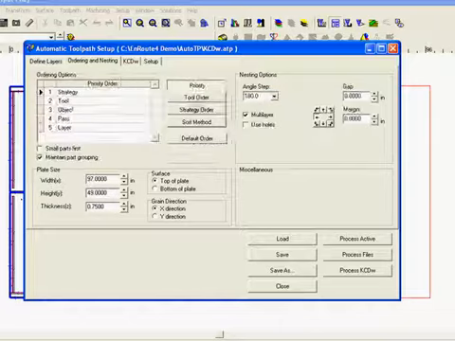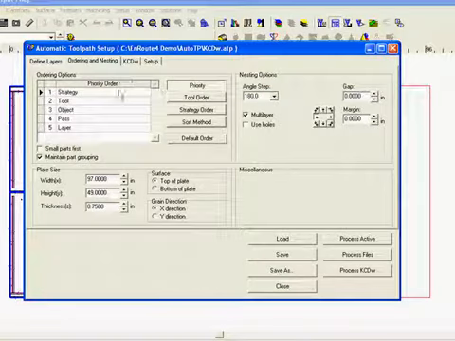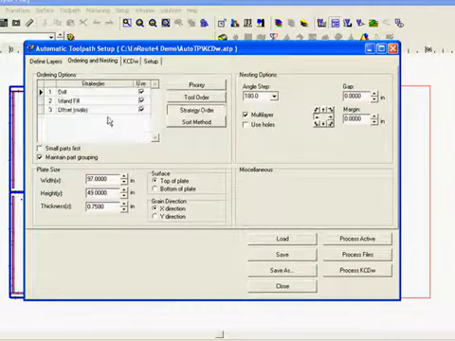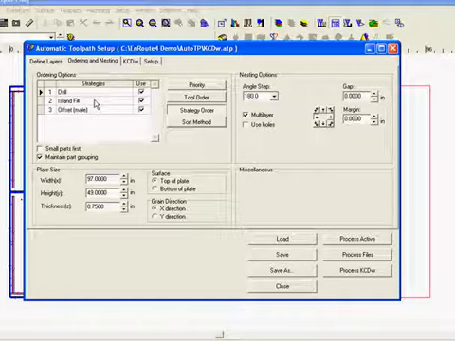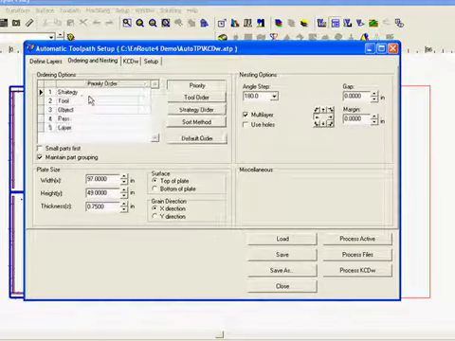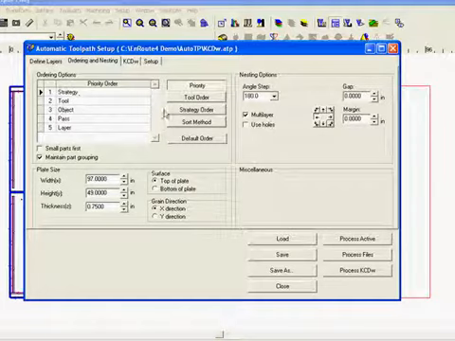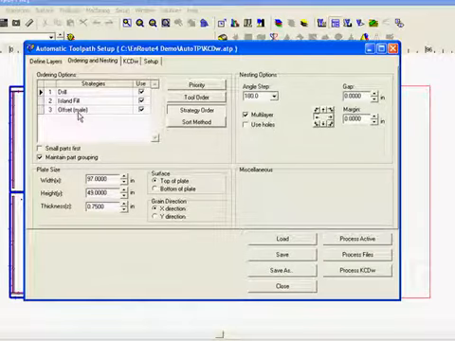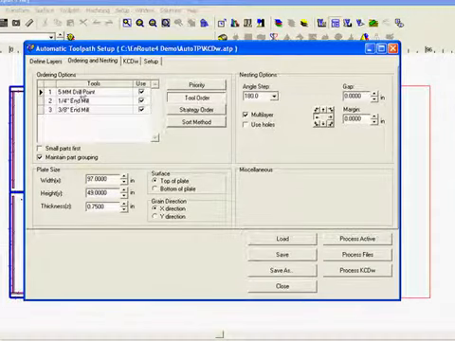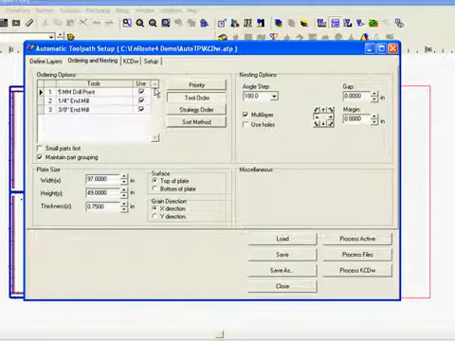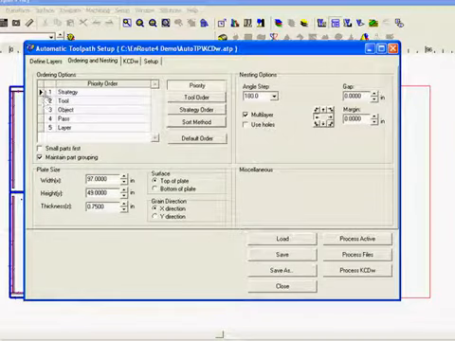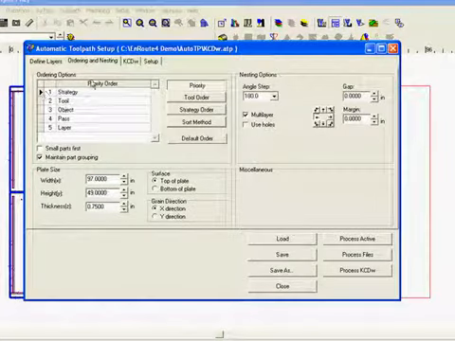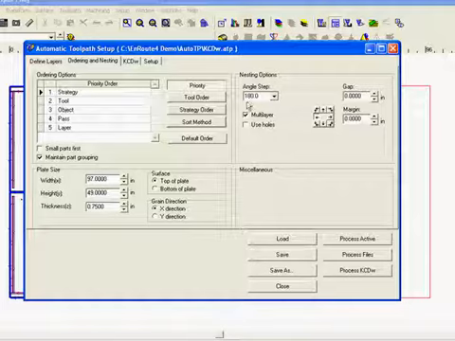The next tab you have to have set up is ordering and nesting. Of course, we always want to do our cutouts last and drills first. So we have the ability to set a priority here where strategy is the most important concern, and we're going to output in this order: drills, then island fills, and offsets. And you can achieve a similar result by setting your tool order in a specific manner, and then choosing tool as the highest priority. So this little area will determine the output order.